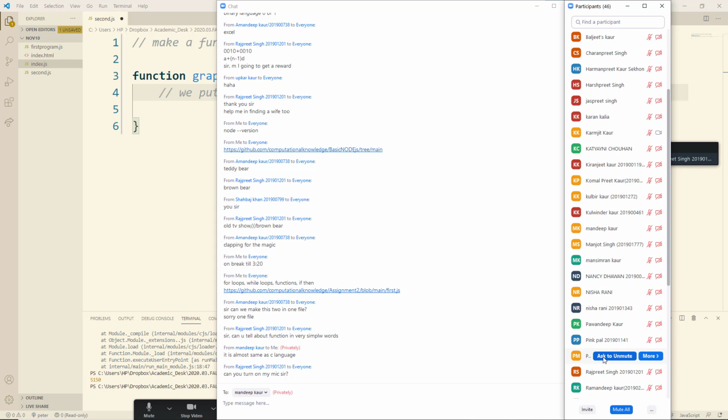Yes. How will I know where to use a function? I mean to say, for which program I am to use a function and for which program I am not to use the function. Actually, I'm unable to differentiate when to use the function and when not to use the function. Okay, that's a good question.